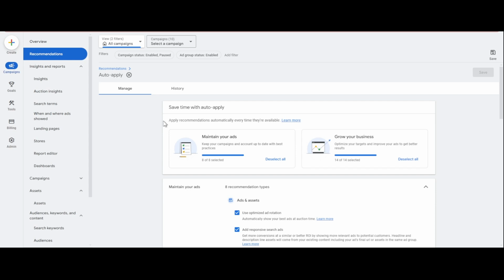There's a few reasons for this, but essentially, if you were going to take nothing else away from this video, you do not want Google automatically changing your campaigns, because you're not going to be able to keep up with the different changes they're making. Some of them might be good changes. Many of them will likely be poor changes.